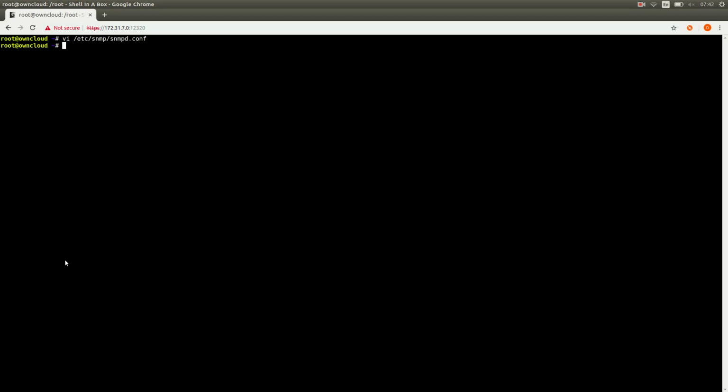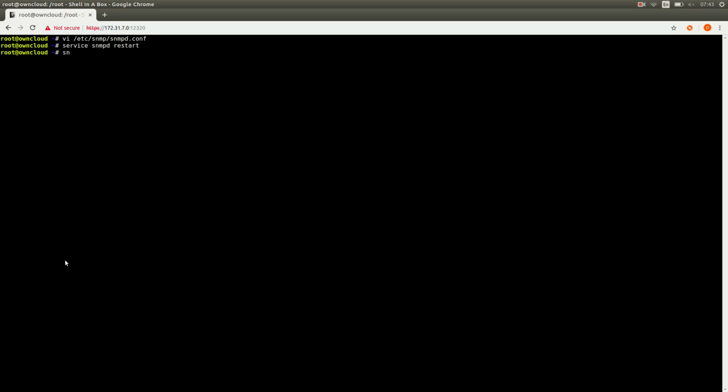Okay, now we restart SNMPD to load the configuration. Okay, finished, and I think my friend will be able to access my SNMP.